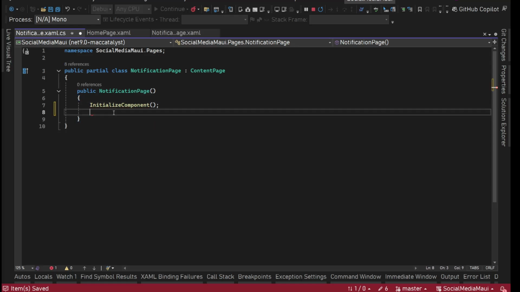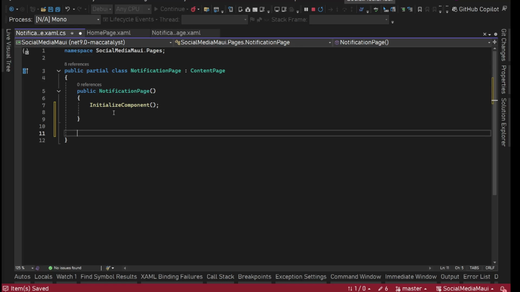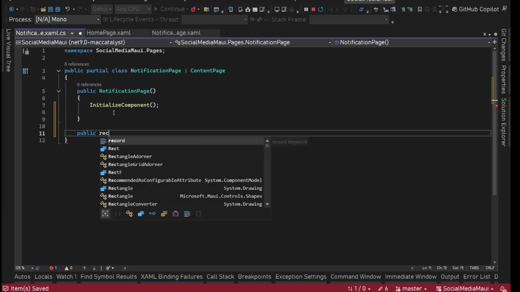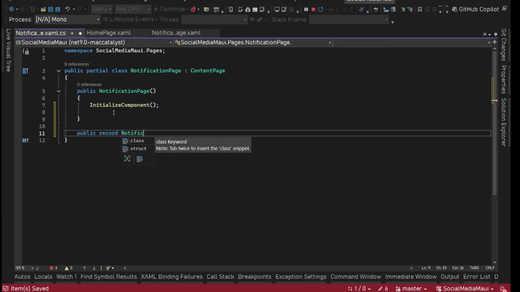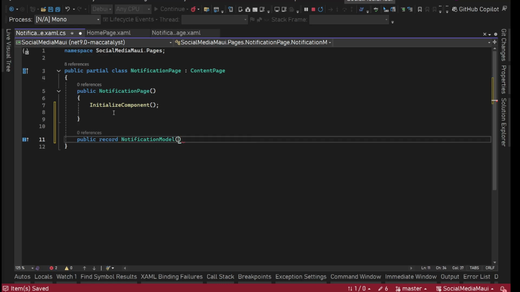Okay, so what we'll do, let's quickly create a simple record here, public record, let's say NotificationModel. It is going to have two things: DateTime On, and string Text. For example, these two things.